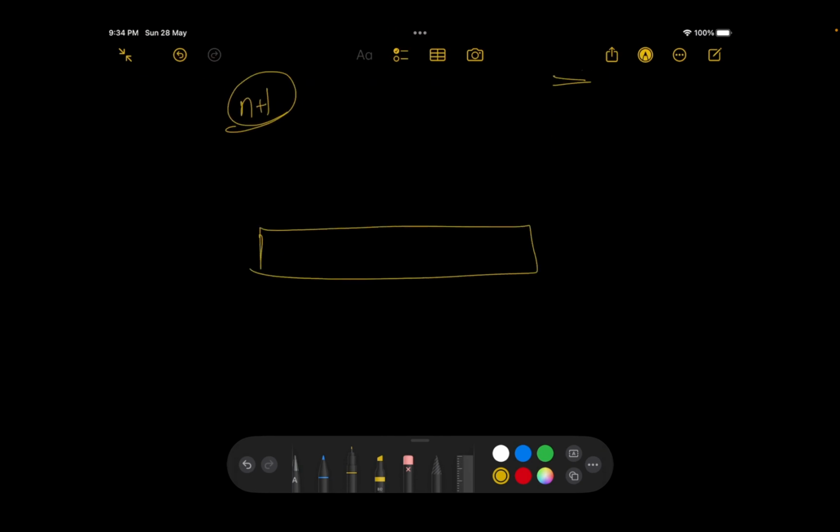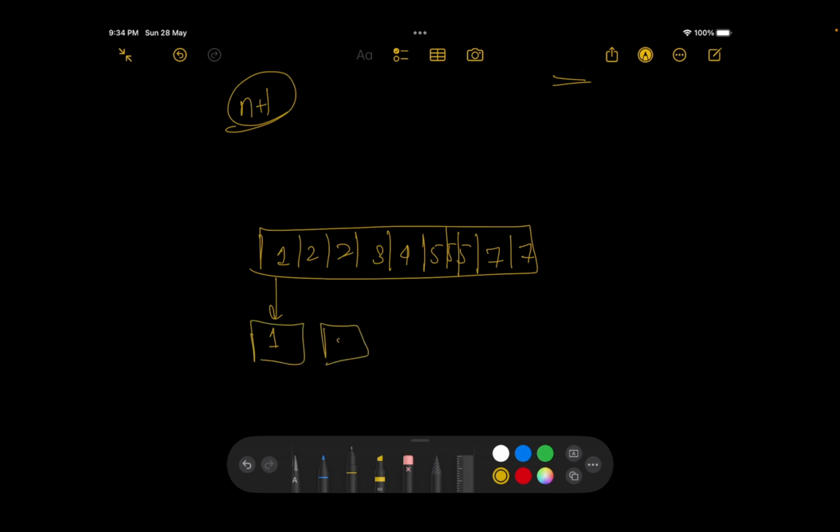Now how do we use the concept of pockets is that, okay, so let's say you have some element like 1 2, maybe 2 again, then 3, then 4, then 5, then maybe like 3 times you are having 5. Okay, let's segregate that. And then you are having a 7 and maybe a 7 again, right? So when I'm saying pockets, I know that there's a 1 appearing over here, then there are 2 2s, right? Then there's a 3, then there's a 4, then there are 3 5s, then there are 2 7s, right? So this is what I know.